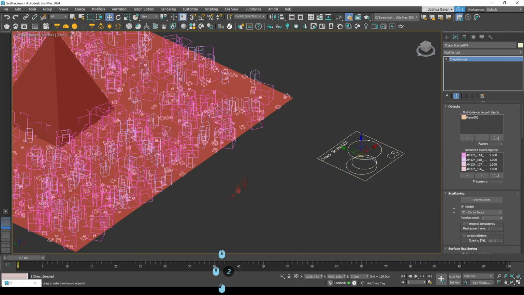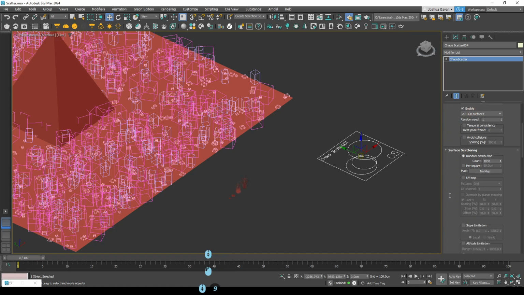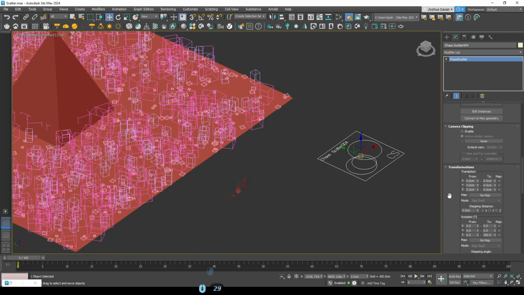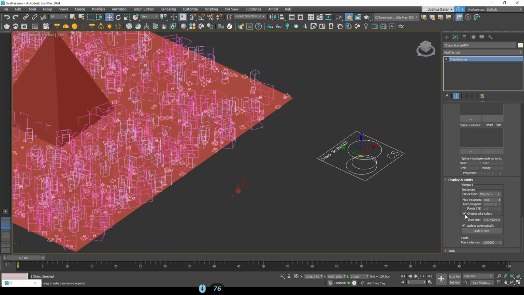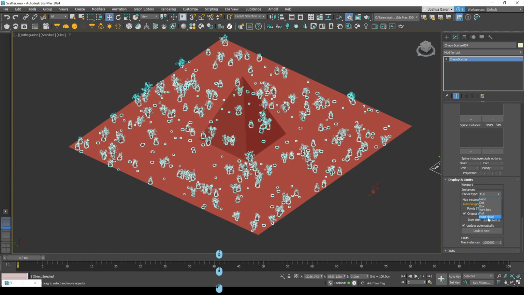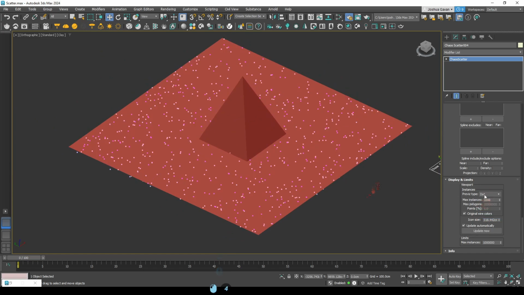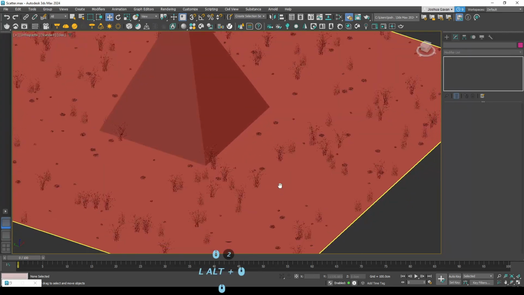We'll click back on that scatter and scroll down here, and you're able to adjust the count as well as the percentage that each grass will appear, as well as the scale, rotation, anything else that you might need, as well as how the grass itself is rendered within your viewport. You can have it show up one for one, but obviously for larger scenes that isn't going to be an option. So here we've just bumped up the polygon count.